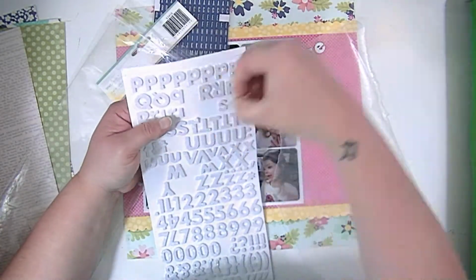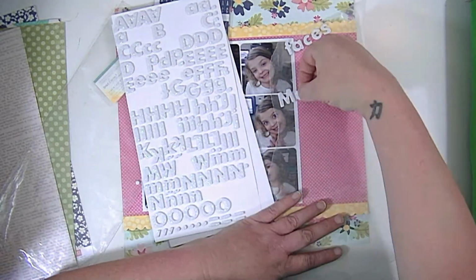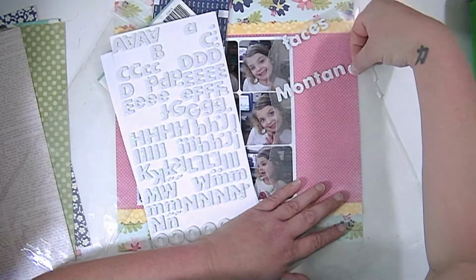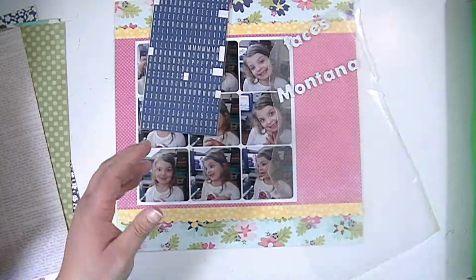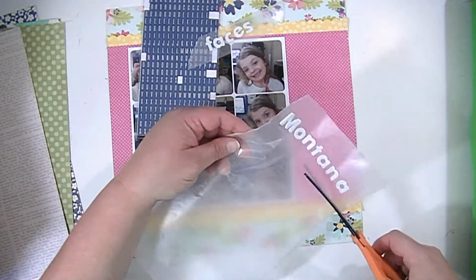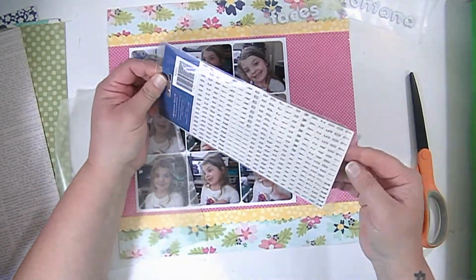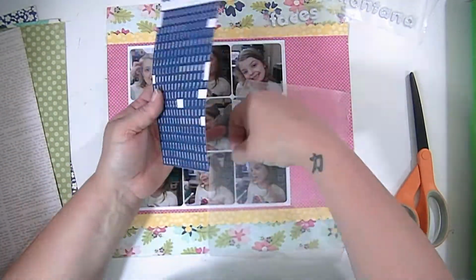So I'm going to go ahead and put part of the title on wax paper so I can figure out where I want to put it. And the title of this page is going to be The Many Faces of Montana. And I'm just going to do Faces and Montana in the Thickers, and then I'm going to do the rest of the title in those little navy blue alphabet stickers that you see there. I believe that's Pebbles. No, it's not. It's American Crafts Remarks.